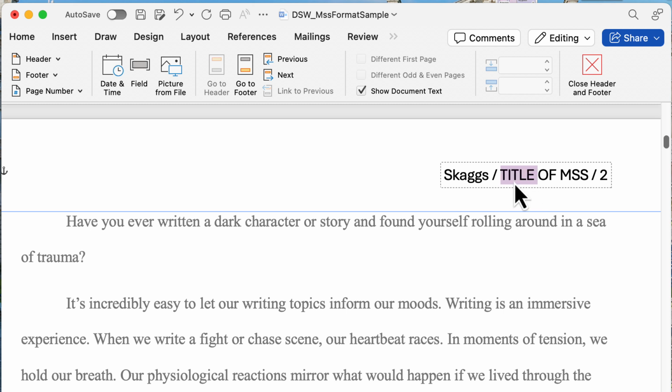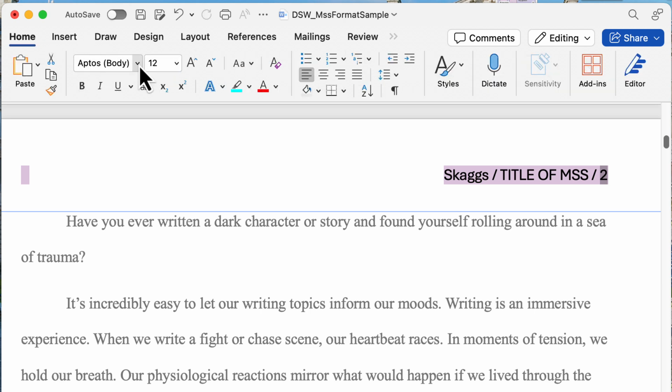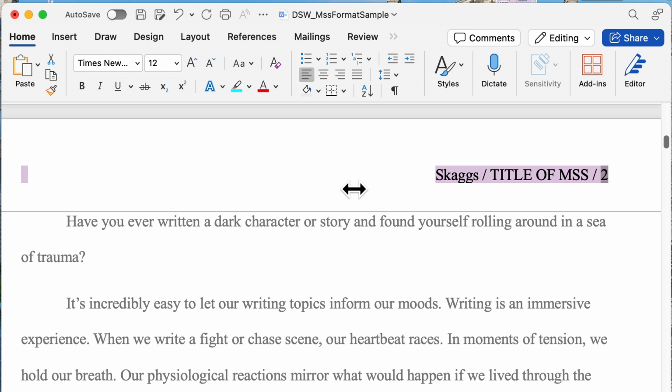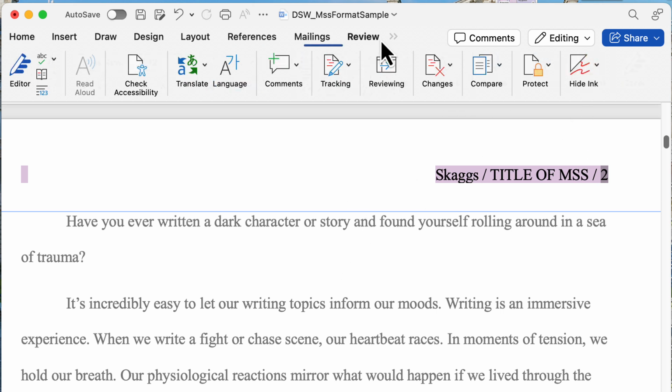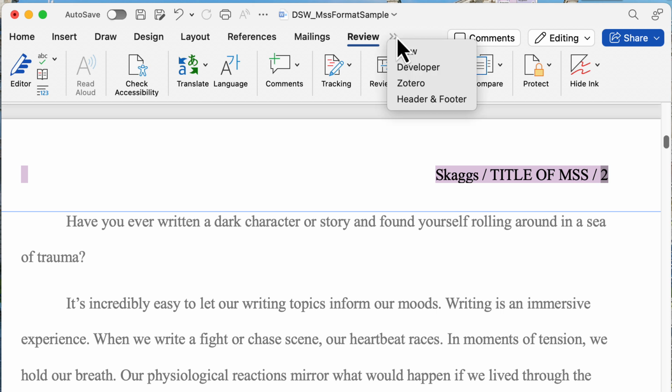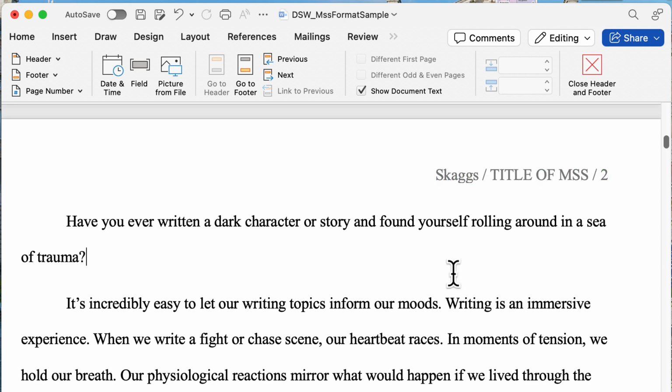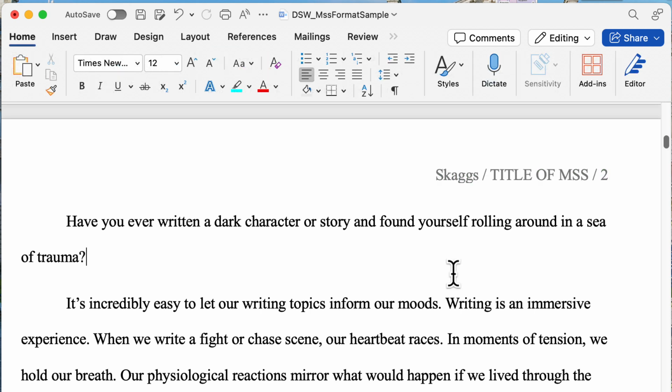And then I don't know that anybody's going to not look at your book just because you have the wrong font, but in the effort to have a clean manuscript, you want to change that to Microsoft 365 as well. And then in the header and footer tab, there's this big orange button on the right that lets you close the header out, or you can just double click into the regular part of your file, and it will go to this light color, which shows you that it's in the header.